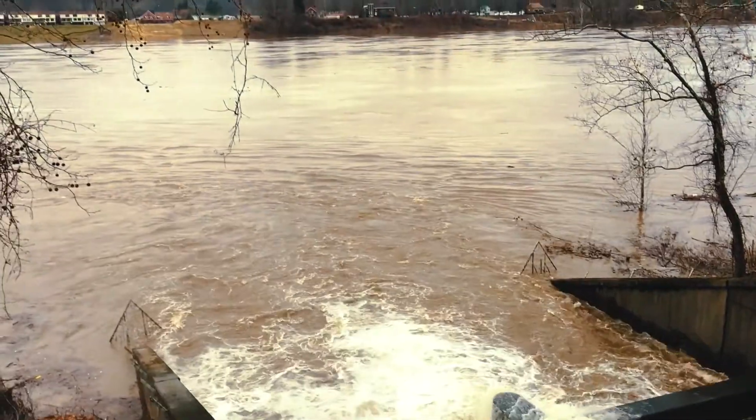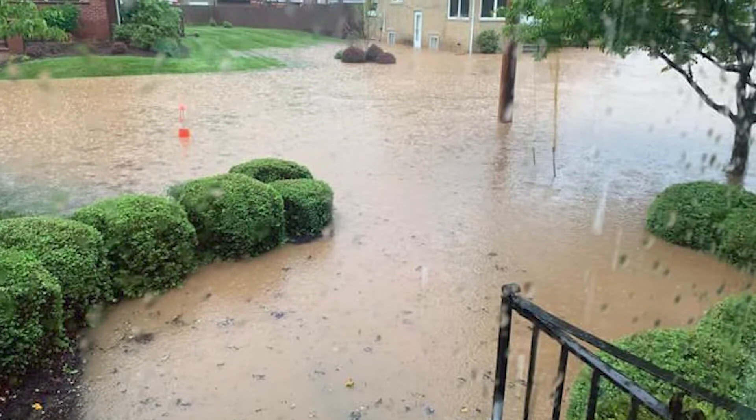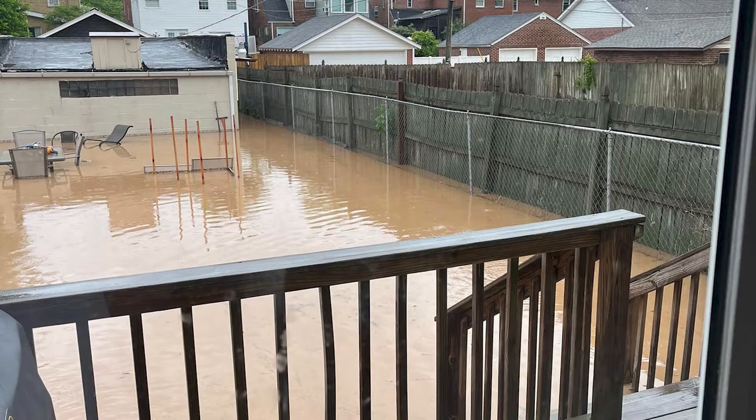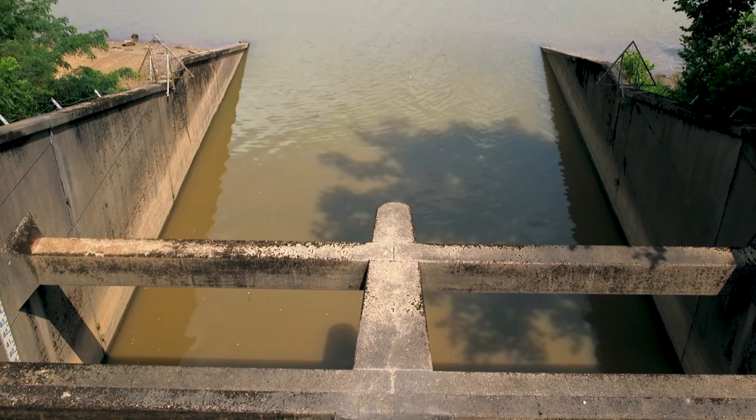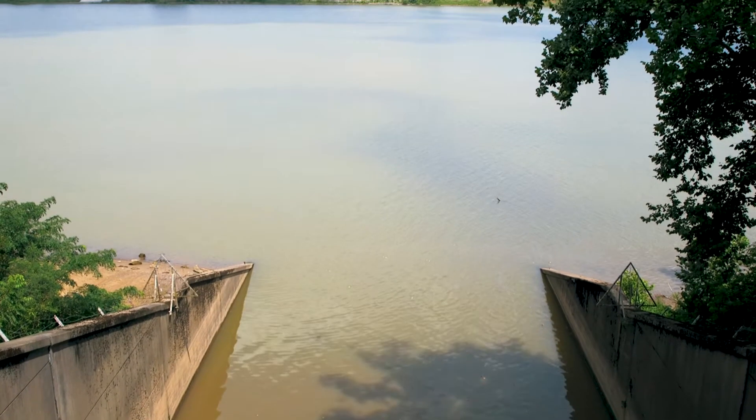Outside of that condition, Four Pole Creek — even when it's flooding, when we get drainage and rainfall south of the city and Four Pole Creek rises to a level that it floods out neighborhoods like Inslo or the south side of the city — those neighborhoods see an impact from Four Pole Creek. But this pump station has no impact on getting that water out of the city. It literally is just a natural drainage flow directly out underneath this station into the Ohio River.